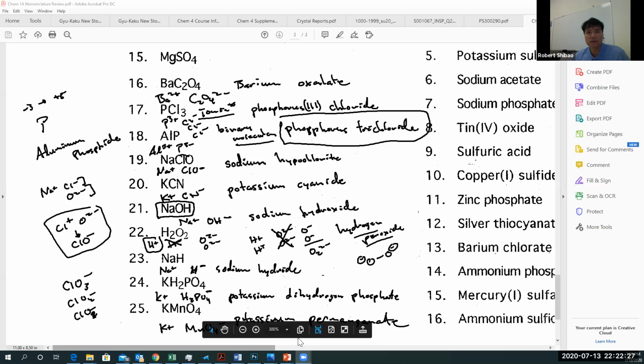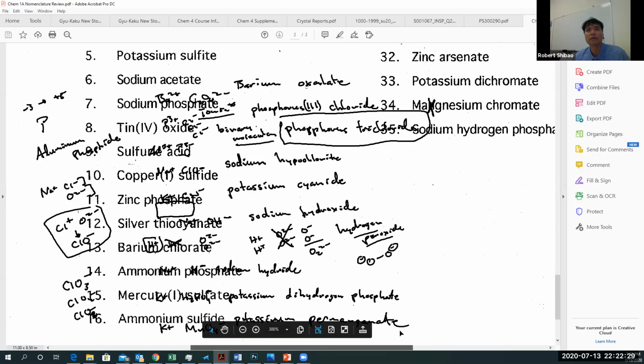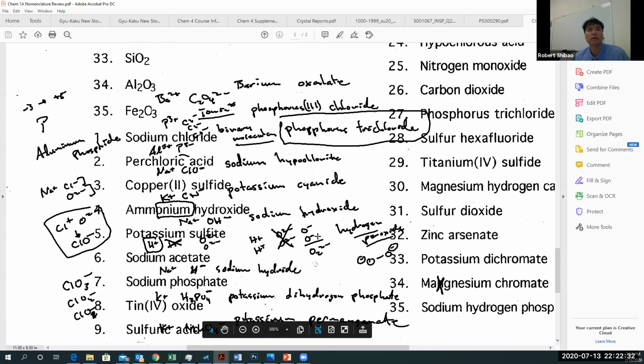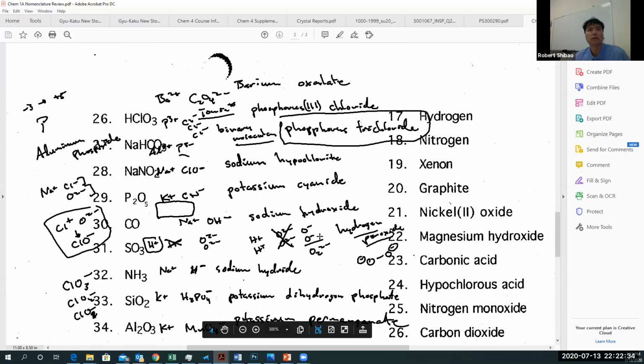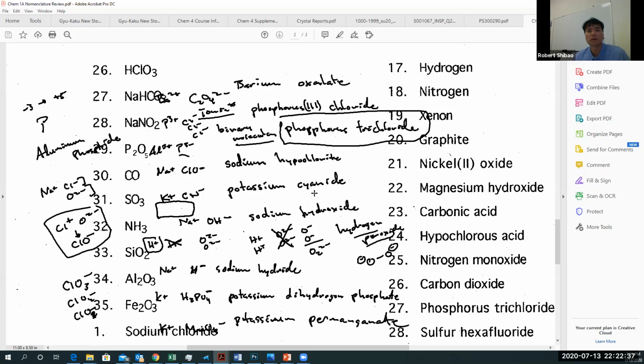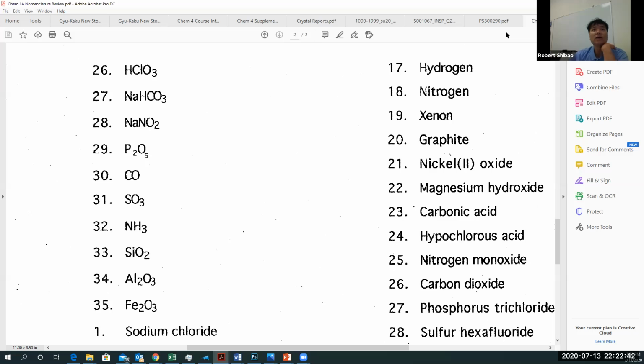Okay, let's look at some more examples here. Potassium permanganate, to this one. Okay, now this begins with an H, so there are two ways of naming this. One, we could name this as an ionic compound, or we could name this as an acid. If it's not specified here, like in the previous example, where it was specified gas, AQ, if it's not specified, we name it as the acid. And so we're going to name this as an acid.